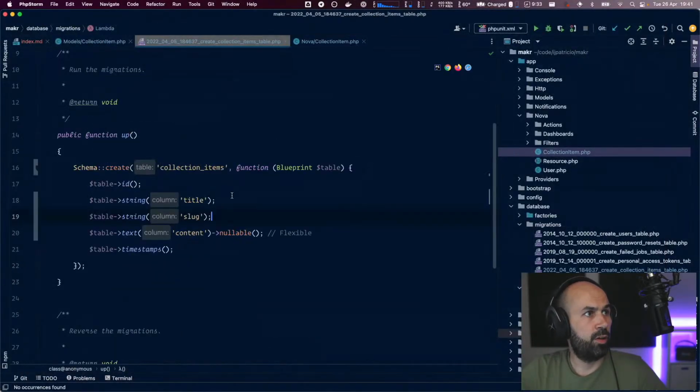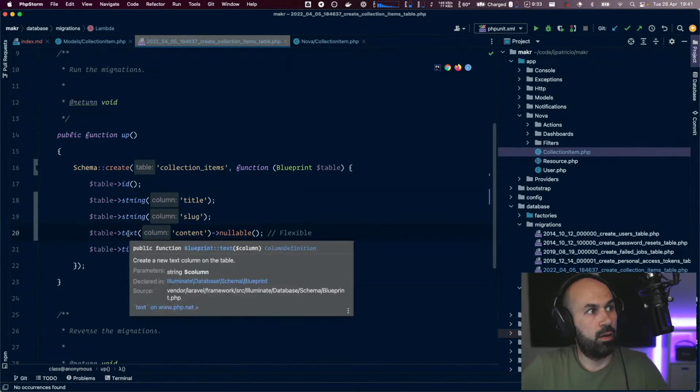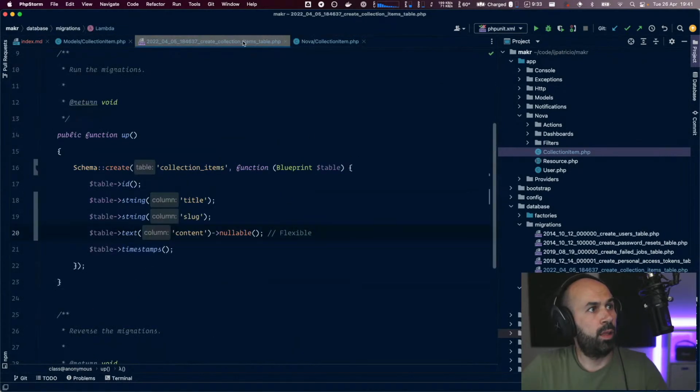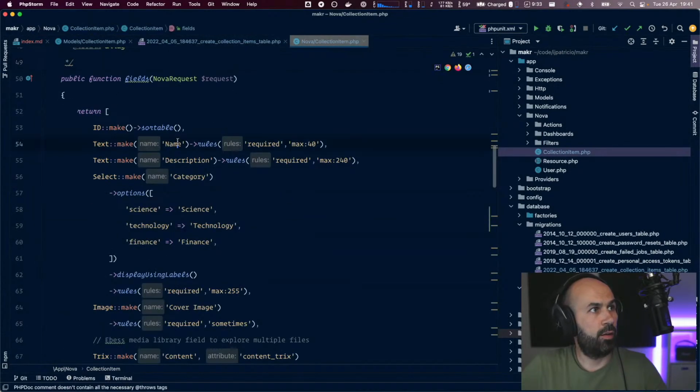So for the new fields we have title, slug, and the content, and there we will use all the other kinds of fields we needed, but it will be JSON, so we don't need to make any schema for that. Okay, cool. Title, slug, content.